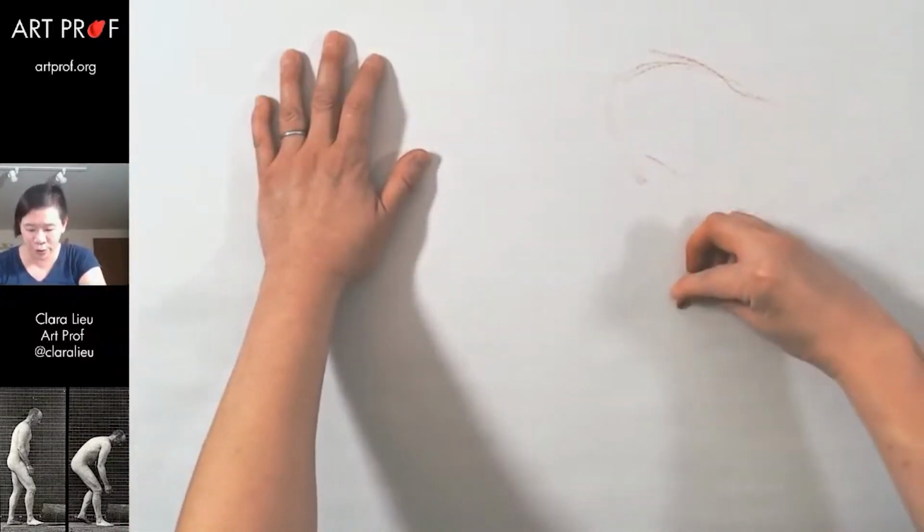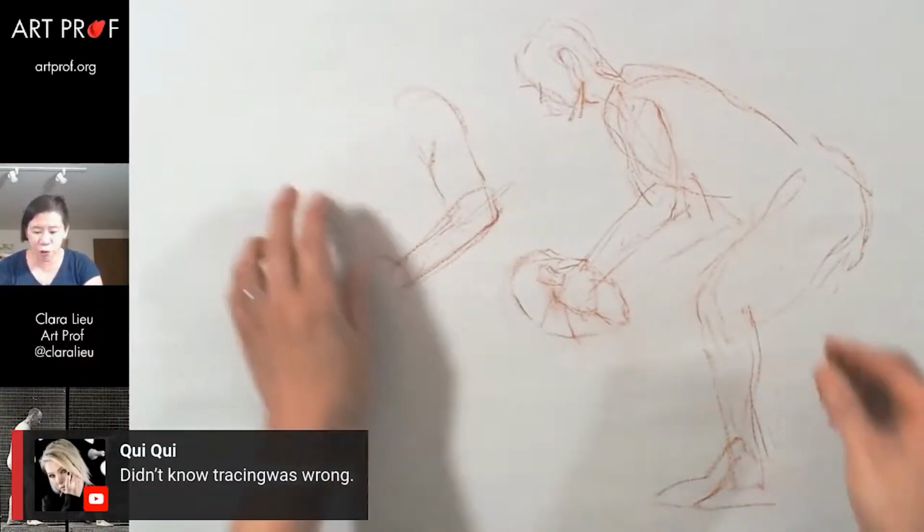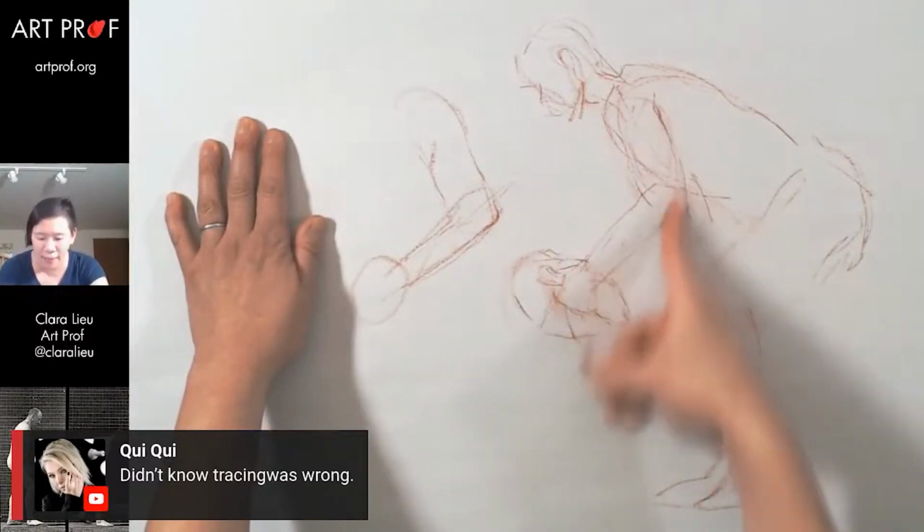Cross through the figure. You're going down, you're crossing up, you're going this way. It's like a crisscross. You can start to draw through things. That's the torso, that's the arm. They cross over each other.